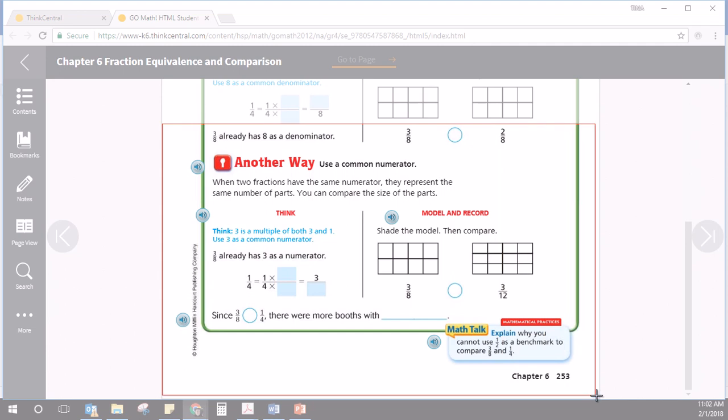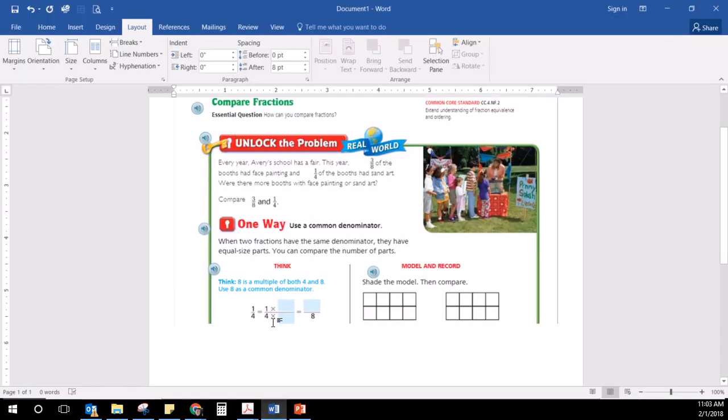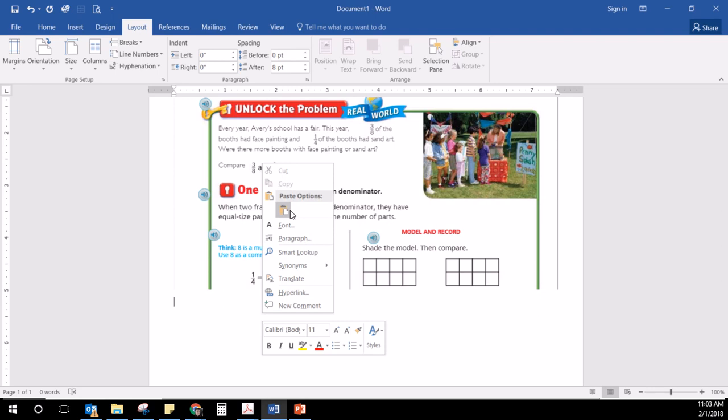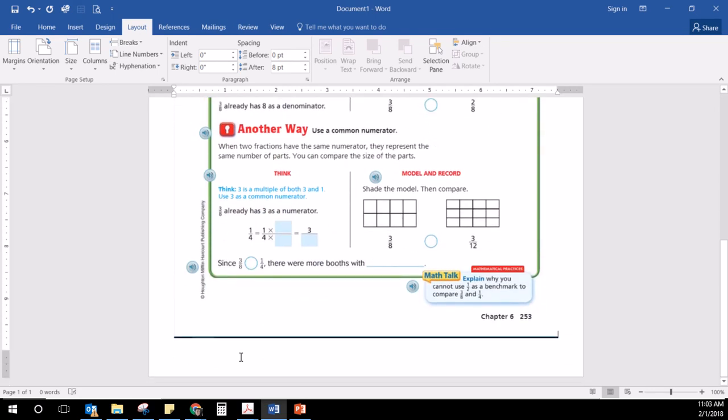I'm going to drag, and again, if you're not familiar with the snipping tool, if you accidentally let go halfway and you only grabbed half of your image of the page, it's not a problem. Just click new and just drag it over and just do it again. So copy, and we're going to paste or control V, and then that's it. So our page is ready to print now.